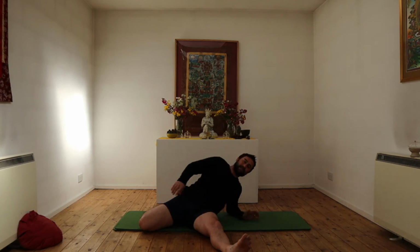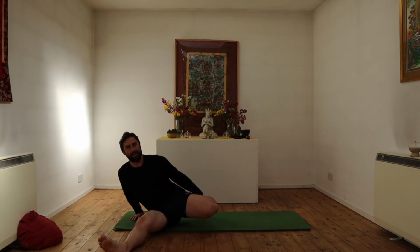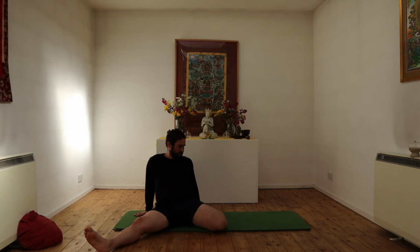Wonderful. Easing onto the left side now to release the right leg. Sitting up tall. We're going to bend the left leg in now. Bring the heel into the buttocks. So doing the other side. And lean back onto the hands.